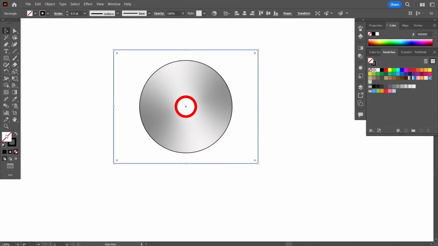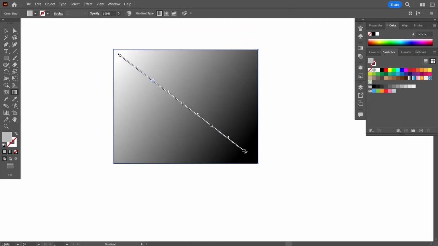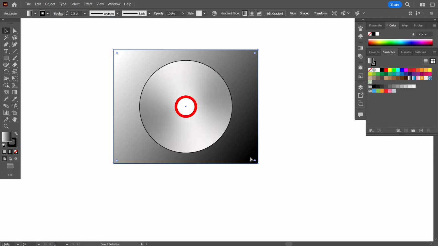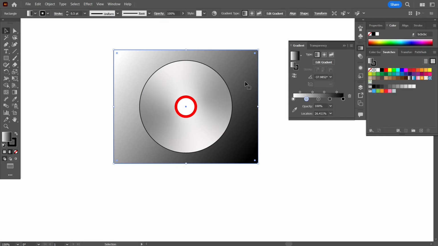Now I need to apply a gradient to this, and I'll apply it across this side. So I'll just press this, select the linear gradient, but I'll do it like this. Come out by pressing V, push it down, go back to the gradient again. Need to select just this one. I'll remove these unnecessary colors.